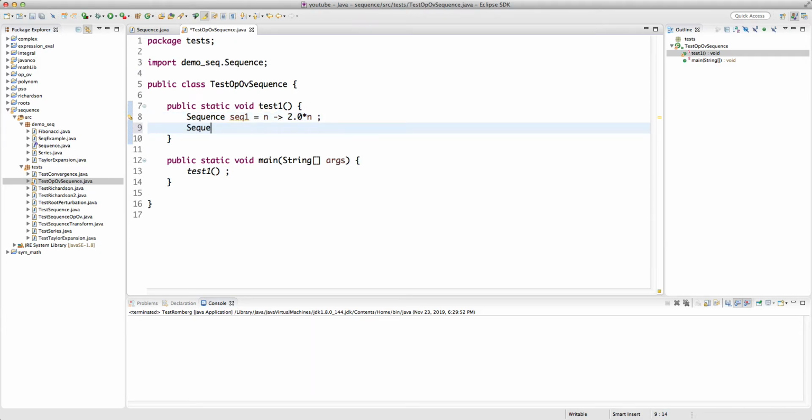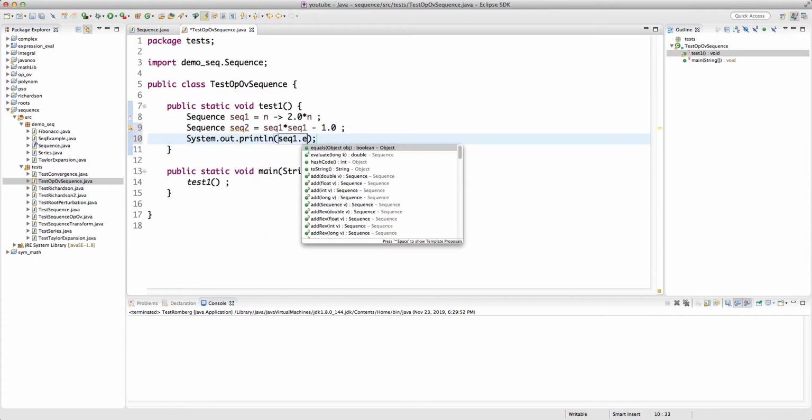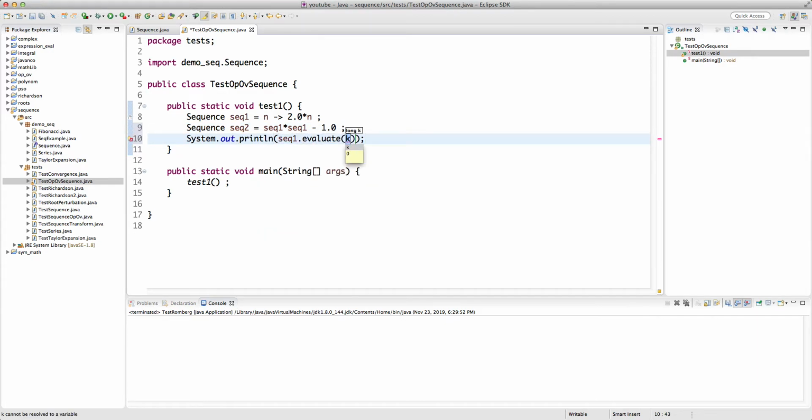Then sequence sec2, I can say that's just sec1 times sec1 plus or minus 1. Let's do a sysout sec1 evaluate at 1.